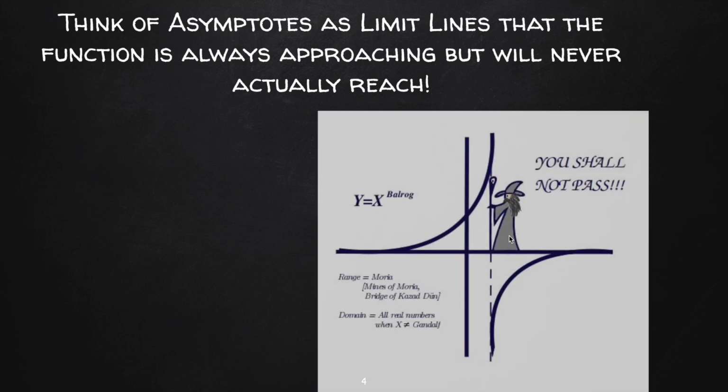We have Gandalf here, and he's saying, "You shall not pass." If you've never seen The Lord of the Rings, I'm a little sad, but this is just a funny little thing to remember. It's this line that he's standing there going, "You shall not pass." This has a whole lot to do with Lord of the Rings, because the Balrog is the monster that he fights, and he's in the Mines of Moria when he fights him. There are all kinds of silly little references here, but just keep that in mind: it's a line that is not passed by the graphed function.